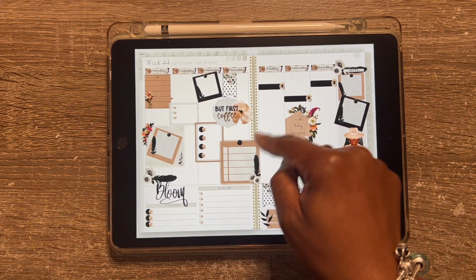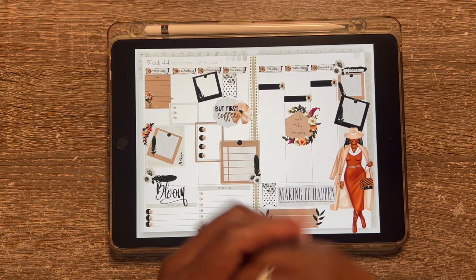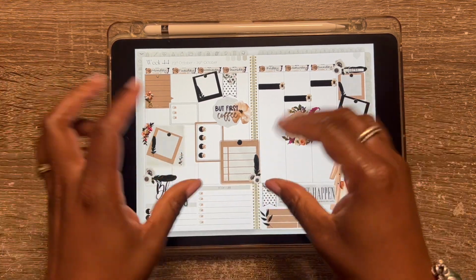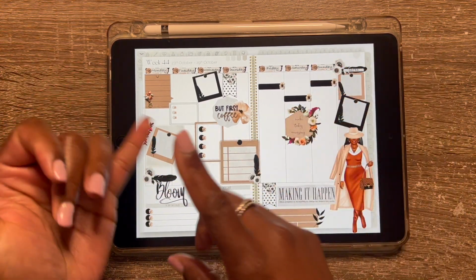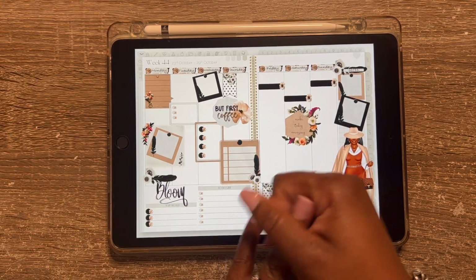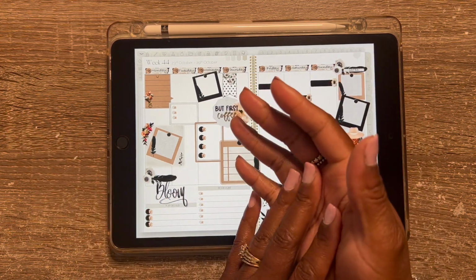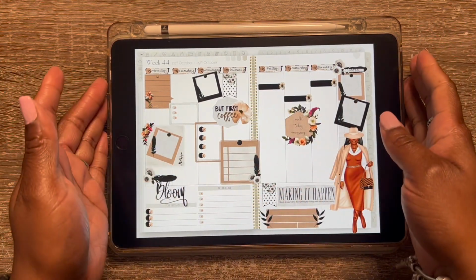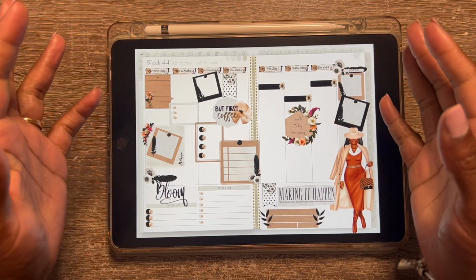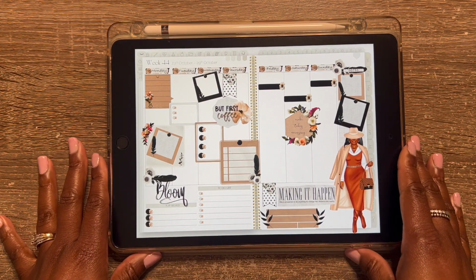Thursday is food shopping, so I just have a couple of things we want to tackle together, my husband and I, on Thursday. And then of course I'll be able to have some spaces to plug in gym routine, and then any chores I need to get done. I need to add my chore list and all of that stuff. So this is what I have. And some business stuff I need to add, but I'm not touching it. I just want y'all to see how I decorated the planner.